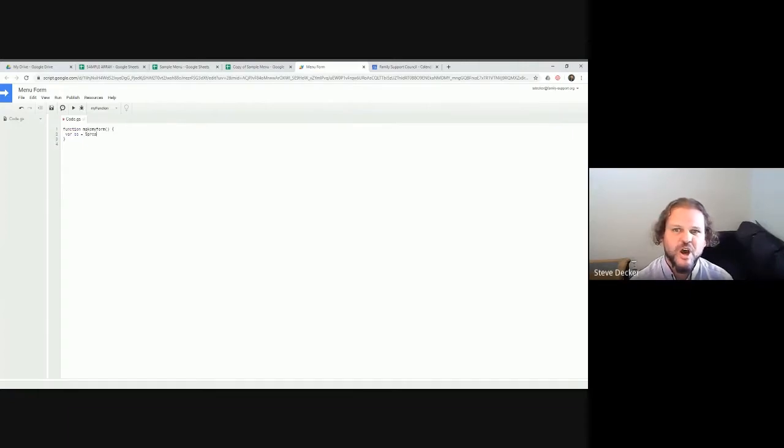And we're going to call a special word called spreadsheet app. That is a Google function that allows us to reference a Google spreadsheet. After we call that app, the spreadsheet app, we need to put a period. Google makes this really easy if you don't know how to program, because as you put the period, it will launch a list of all the things you can do correctly after that.